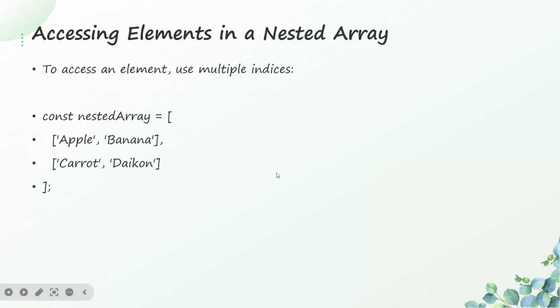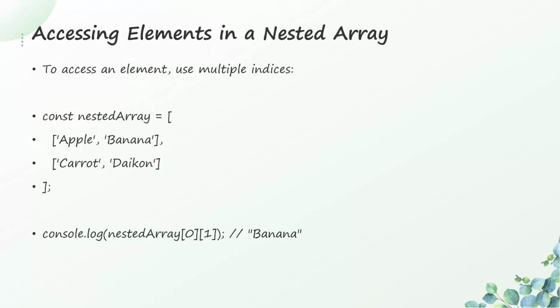So you can see here we have apple and banana in the first row, and apple and banana are the columns. If I want to access the first column of the first row of this nested array, I will get apple. So this is how you get it. Here, we are accessing the first row, which is the first index, because we are looking at index 0, and what is in index 0 is the first row.